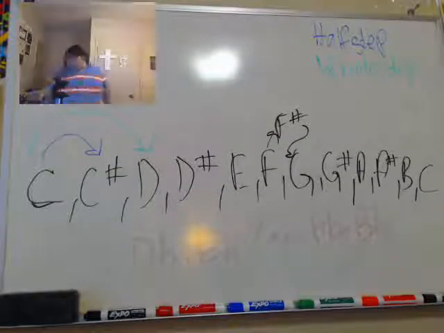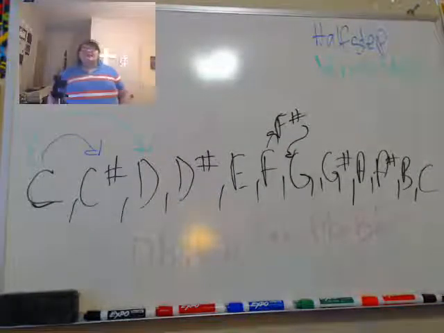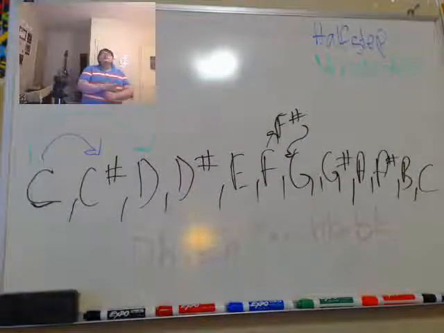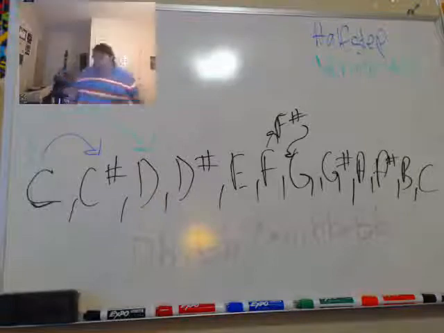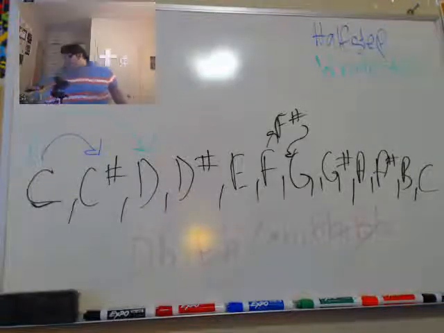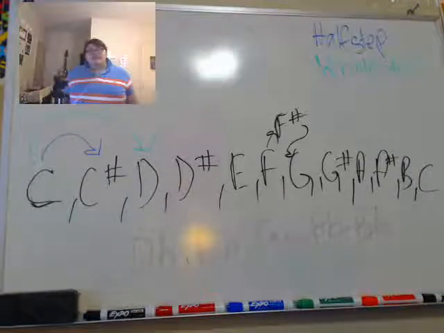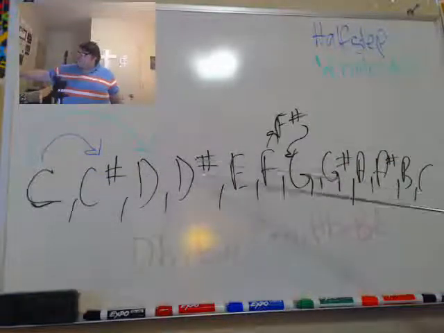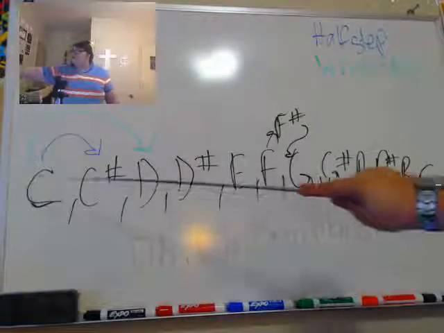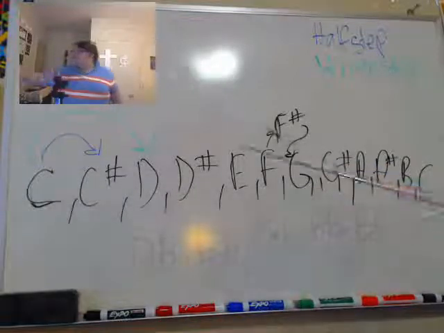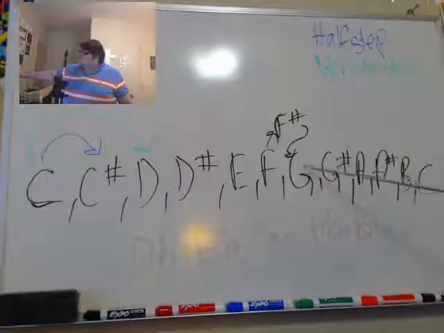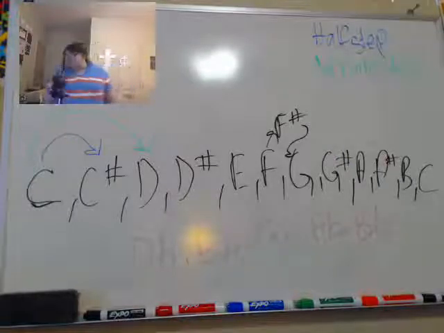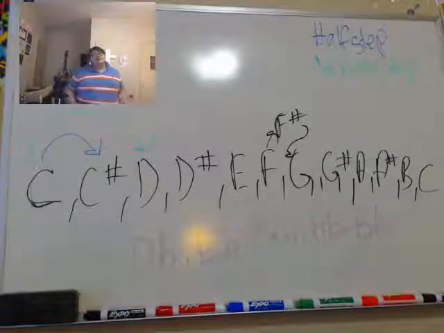In the next video, you're going to see that there is more to it than just half steps and whole steps, that there are interval relationships between the notes. For example, there is an interval relationship between C and D sharp, also from C to G. And in the next video, I'm going to be discussing that interval relationship.